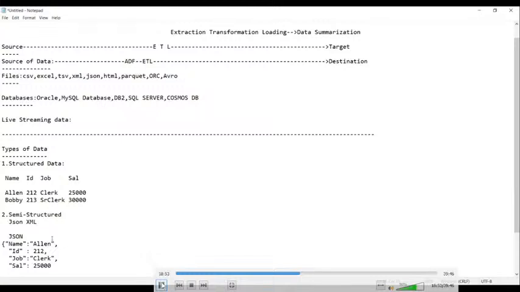Finally, the data will be placed like this. Can you see it? Okay, so finally, this is how. Now, guys, this is called a JSON document. Am I right, everyone? This is called a JSON document.